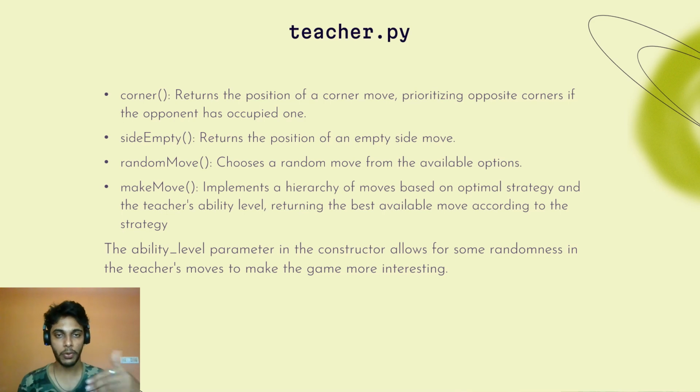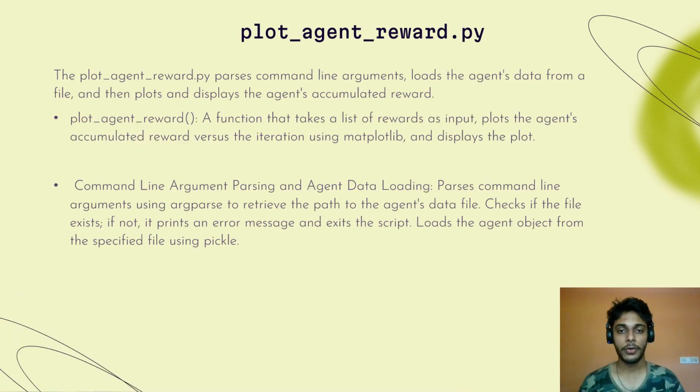In addition to all these functions, there is also an ability level parameter in the constructor. This allows for some randomness in the teacher's move to make the game more interesting. So now we're gonna see about the plot agent reward.py, which is in the next slide. Now we're gonna talk about the plot agent reward.py.